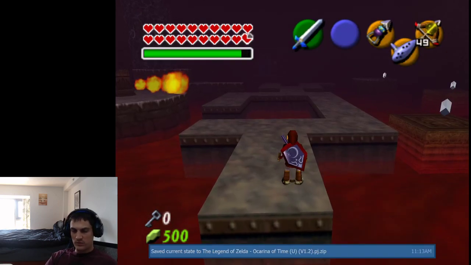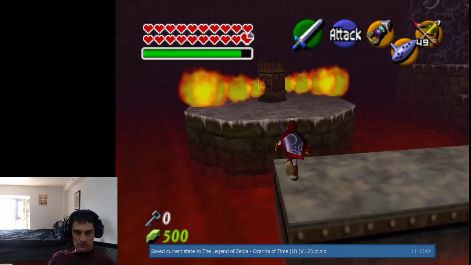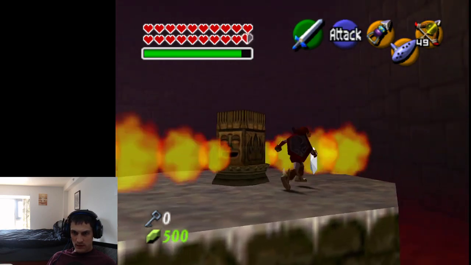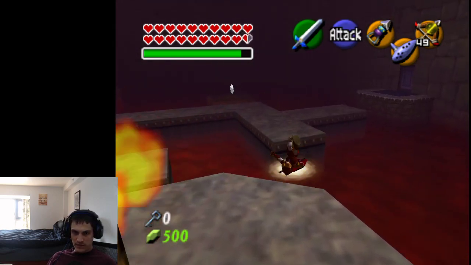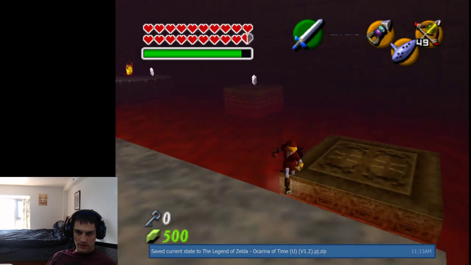I want to make sure I switch back to blue. I like looking dapper in the blue. Can I make this? Nope. Oh well. Fire still hurts even though I'm immune to fire. I can walk in a volcano, but a little blast of fire is still going to do damage. Yeah, I'm saving states just because I don't want to have to do this all again.